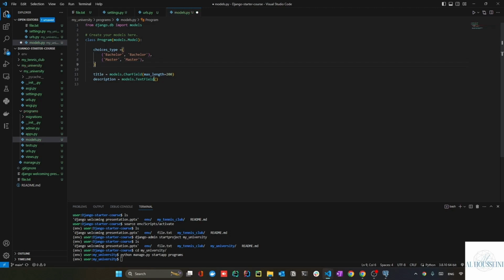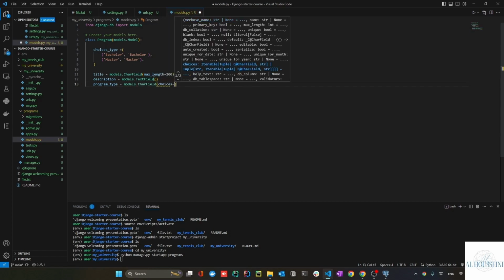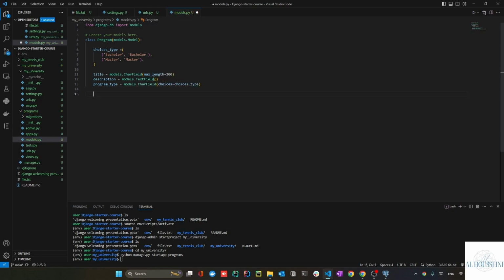Perfect. Here we go. Now we add a program_type, which is a models.CharField, where choices are going to be choices_type. Okay, now we define our model.